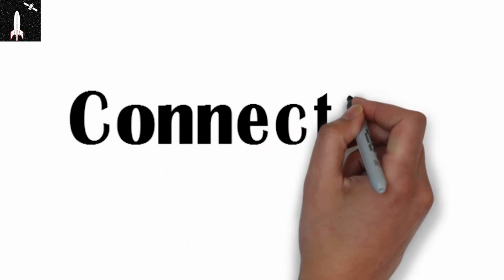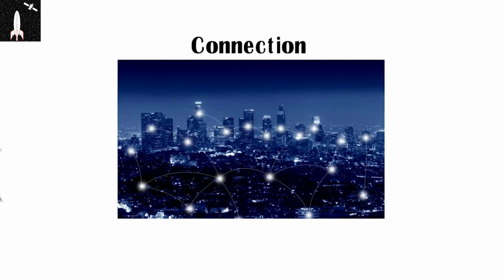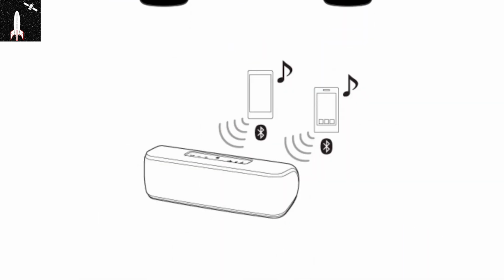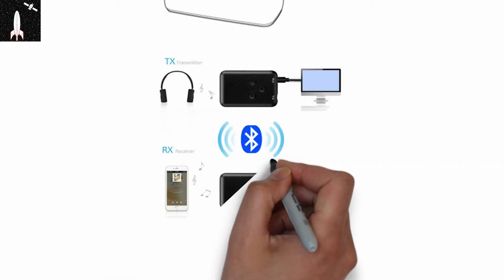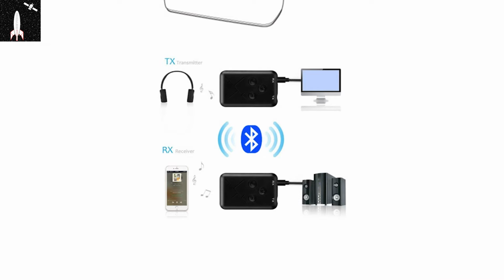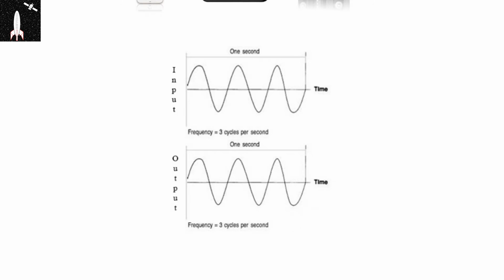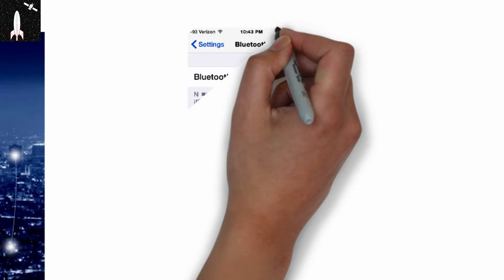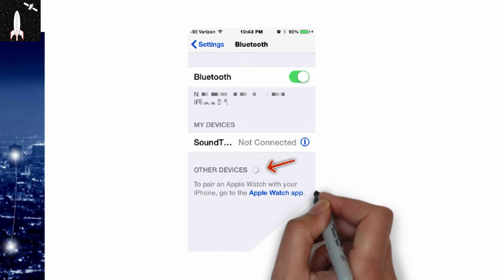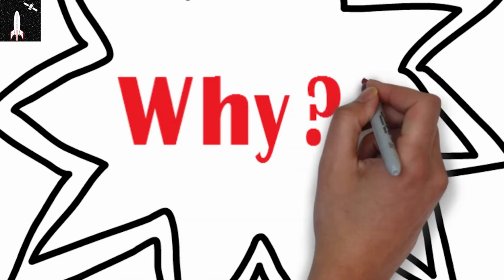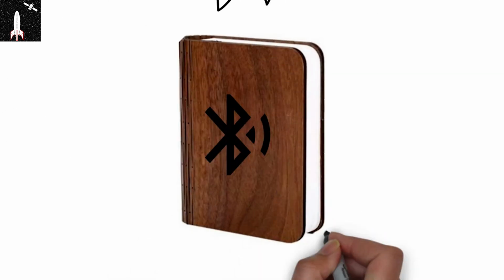First, let's see the environment in which Bluetooth runs. As we all know, Bluetooth is a wireless connection between two devices. It can be a mobile to mobile or a mobile to any other device. To transmit or receive any data, a Bluetooth must be connected with that transmitter device and with that receiver device. This is done only when both of these share a common frequency. You would have observed that when you turn on Bluetooth, it takes a few seconds or even a minute to show the other phone. Have you ever wondered why the time to show the device varies? To know that, we must first know the basics of Bluetooth.